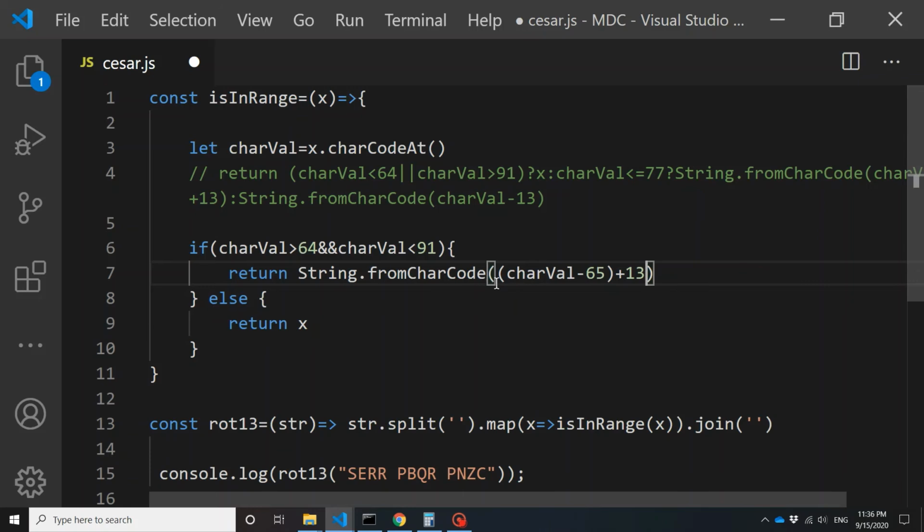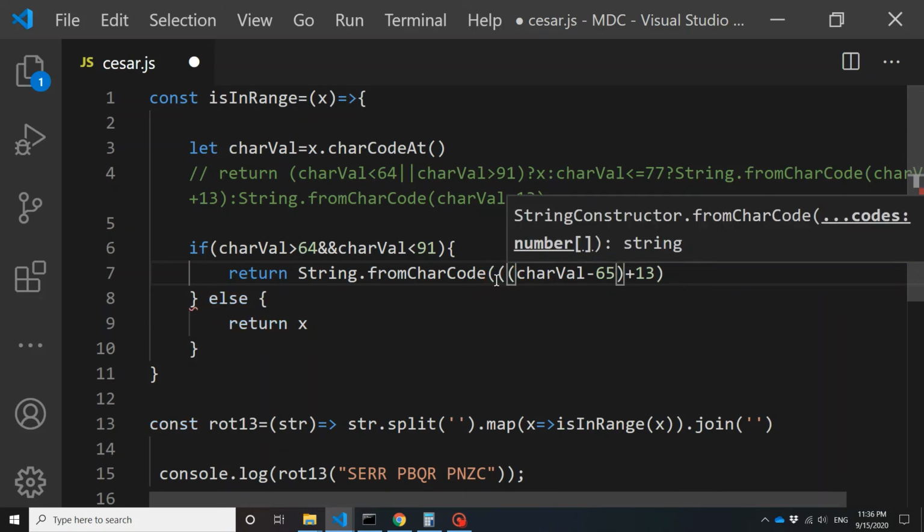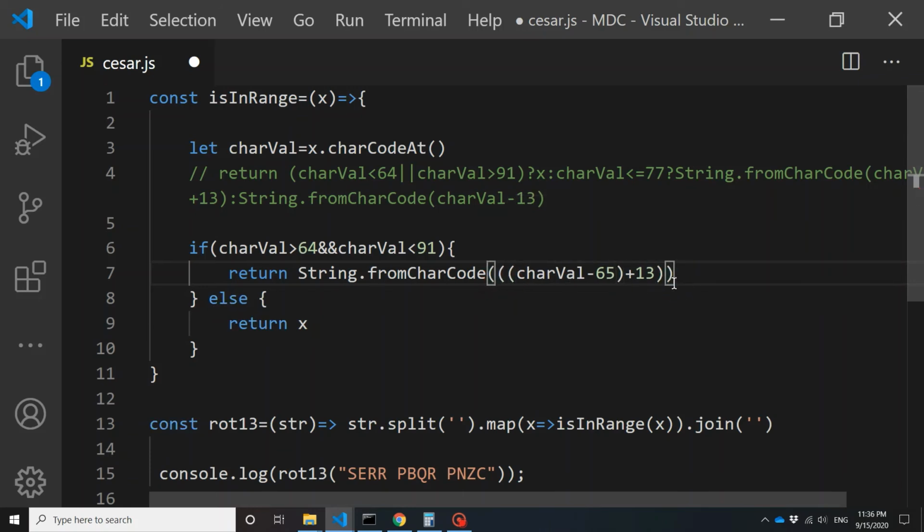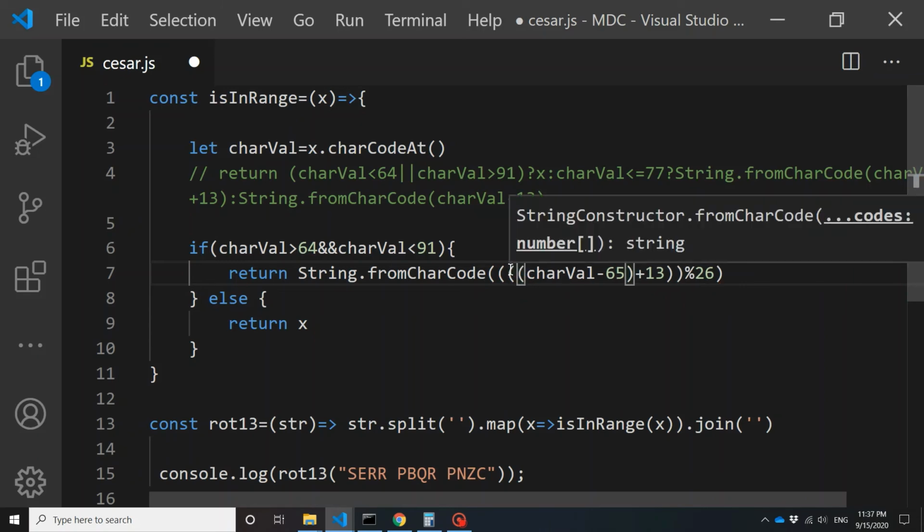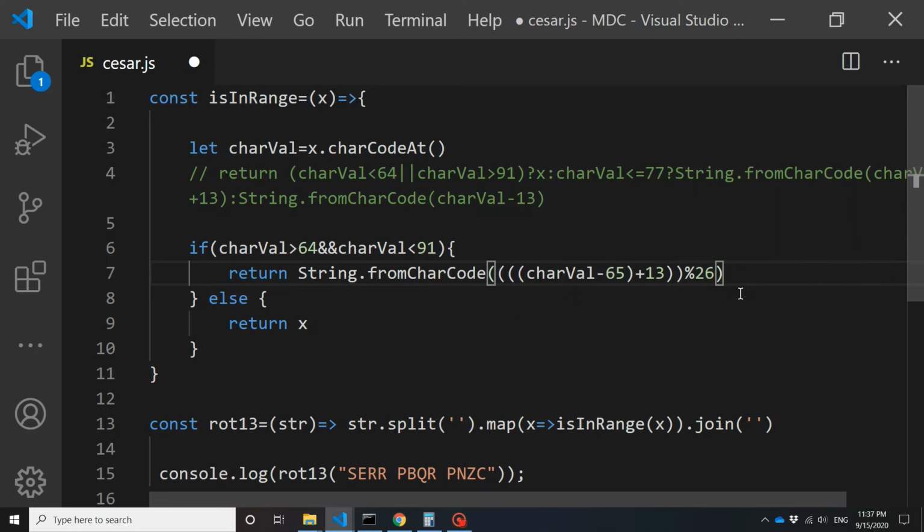Modulo 26, because there are 26 letters in the alphabet. I'll explain how this works; you guys are going to see it. Again, we need to reverse what we did before because we went back 65, so now we need to reverse it by adding 65.